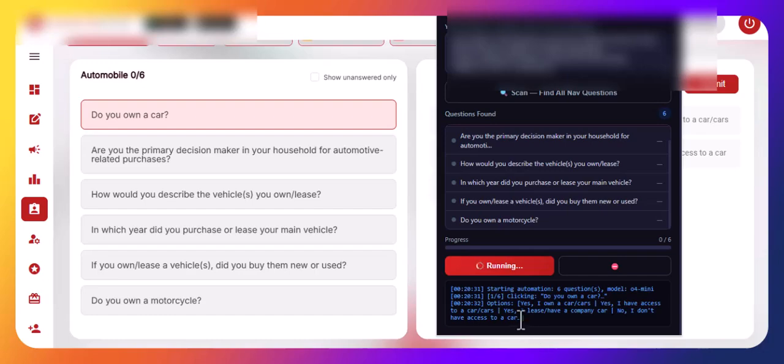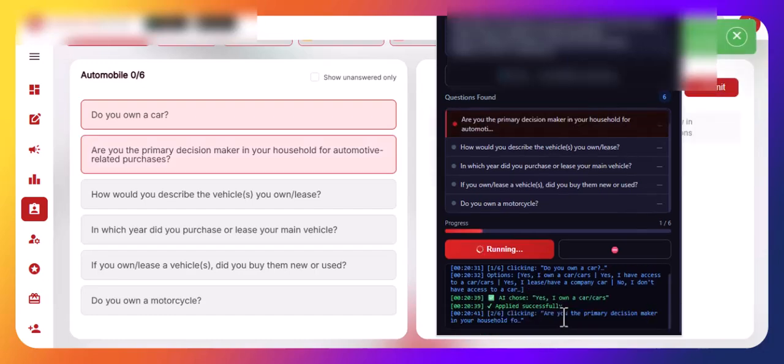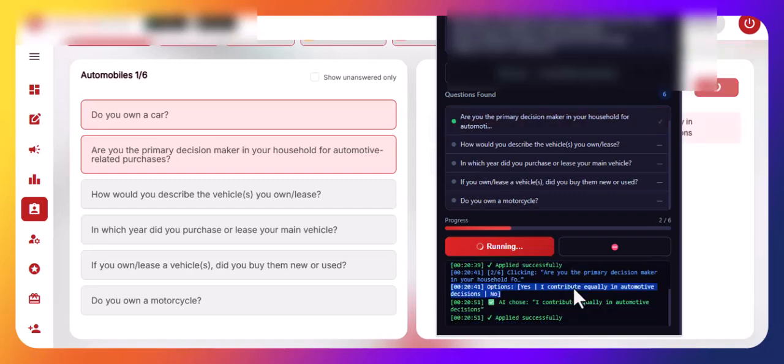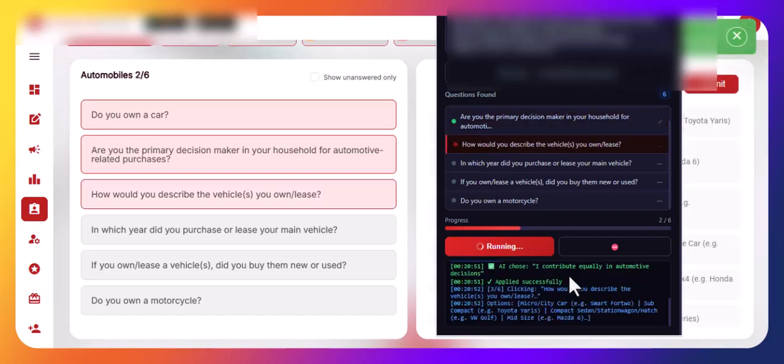Come here below and check. Answer 1 done, answer 2 done. So there is no need to click here, it is automatically done.